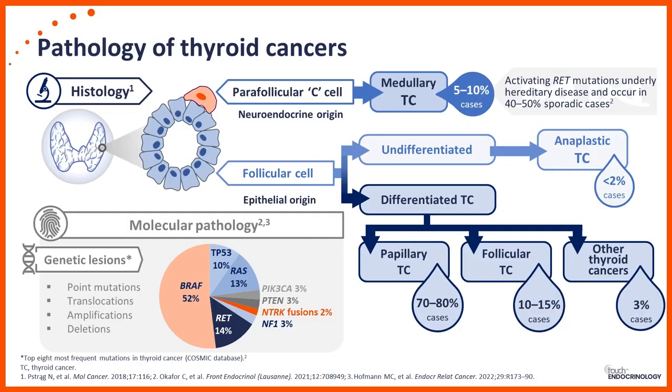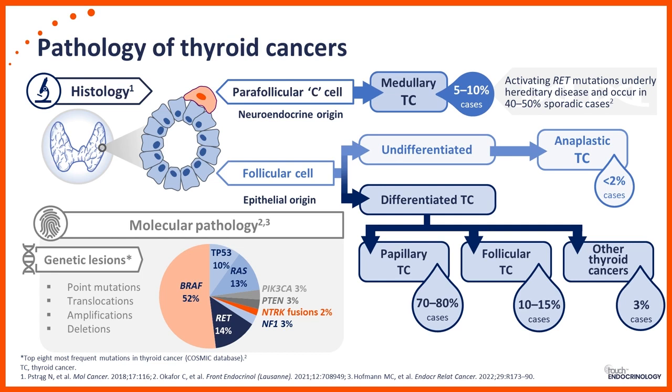We divide thyroid cancer up into three subtypes. The first is medullary thyroid cancer. It occurs in about 5 to 10% of cases, and it is derived from the parafollicular or C cells in the thyroid. The other two are derived from the follicular cells in the thyroid, and it is either differentiated thyroid cancer, which is the vast majority, or undifferentiated thyroid cancer or anaplastic thyroid cancer, which is extremely rare, less than 2% of cases. Differentiated thyroid cancer is obviously less aggressive than anaplastic or undifferentiated thyroid cancer, which can be very, very aggressive and uniformly fatal.